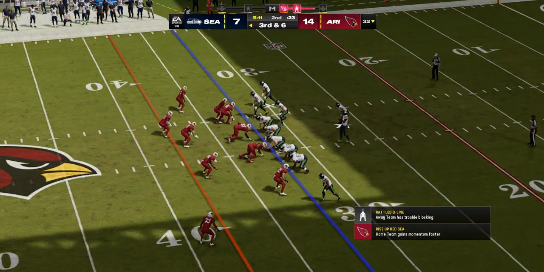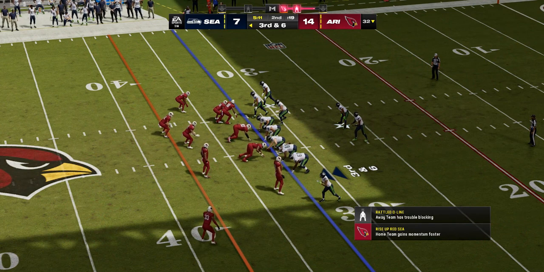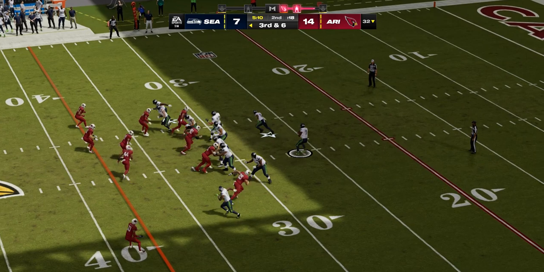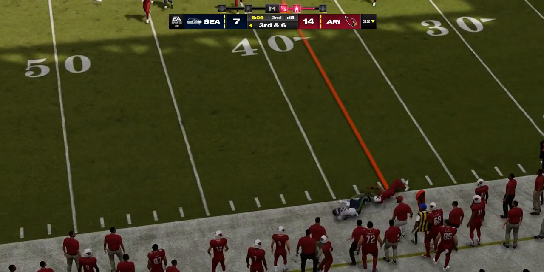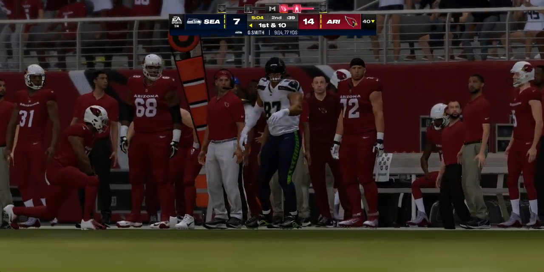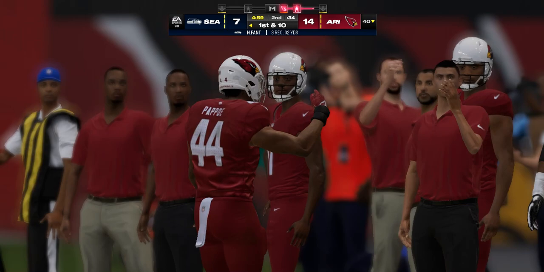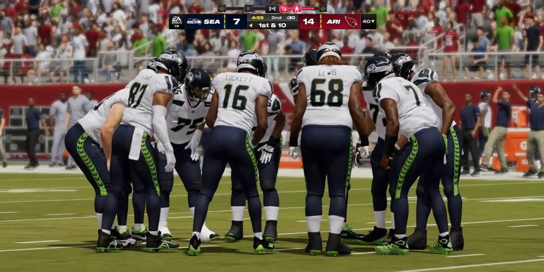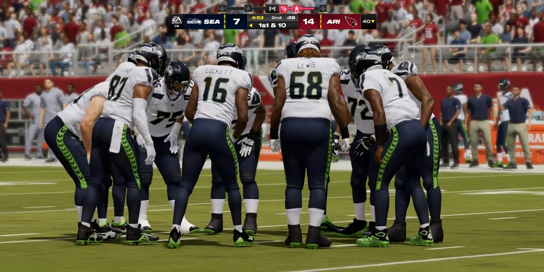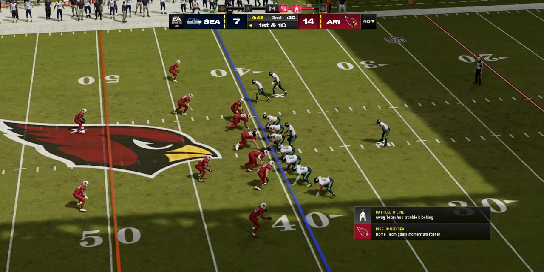So after the second down incompletion, they'll come up now against a third and six. Now Geno. This is Fant on the short completion, and he is going to have a Seahawks first down as they're able to get the third down conversion. That's a much-needed accomplishment there on third down. They've been forced to punt far too many times already. They needed something to go their way, and they're able to get a new set of downs.